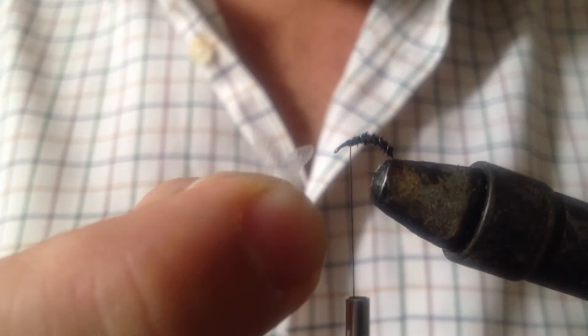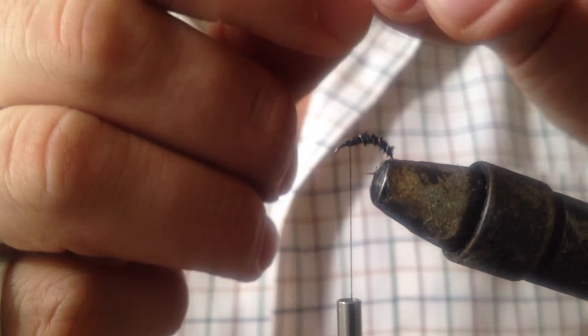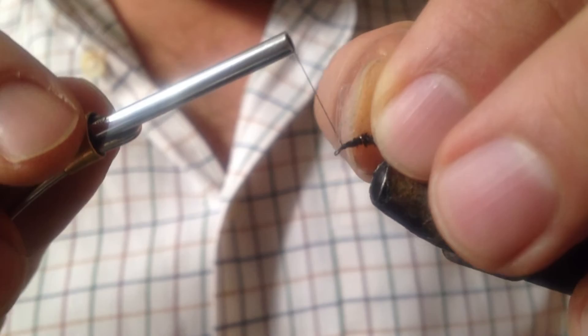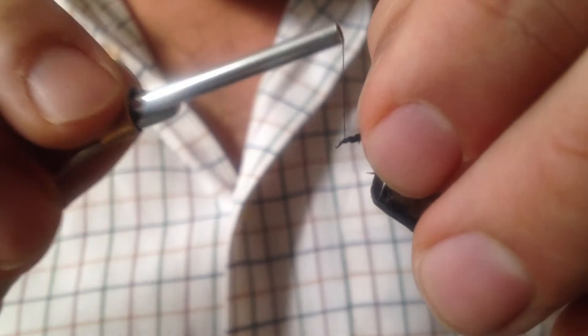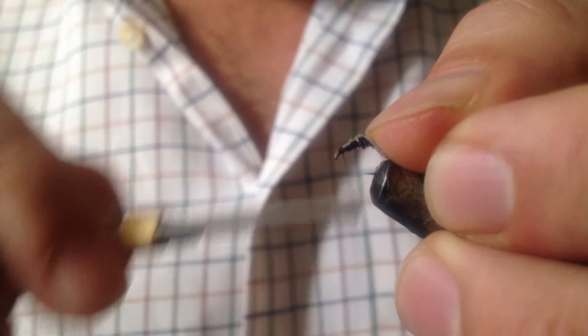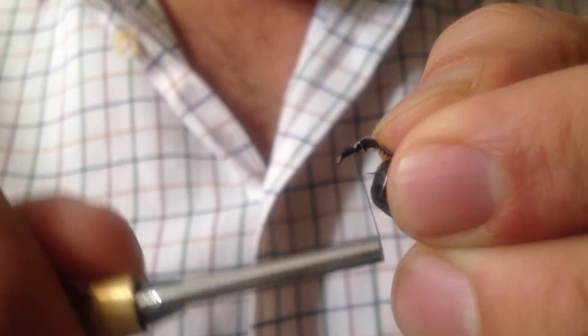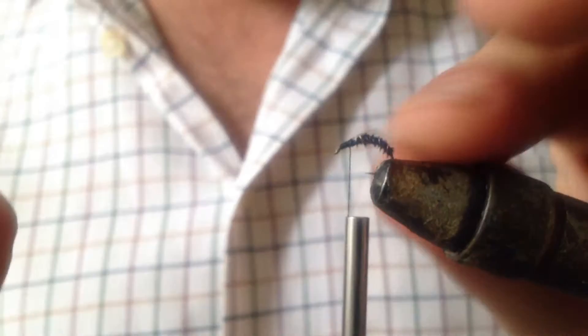I'm just going to smooth that down so as not to catch any of the other fibres. Now I'm ready to tie my wings. I've got some small flat wings here - there's a little tab which is useful just to catch in with the thread. I'm taking the thread a little bit further up towards the eye of the hook and laying the tab just behind the eye. I'm just going to pop around and catch it in with a couple of turns of thread. Now I'm just going to lay the wings down how I would like them to finish, putting one on top of the other. They come in a V but they are loose so that you can tie them over. There's a little burr sometimes because of the manufacturing process - it just pops straight off. I've put the wings overlapping and laid them down the back of the fly, turning in the silk thread a little further up.